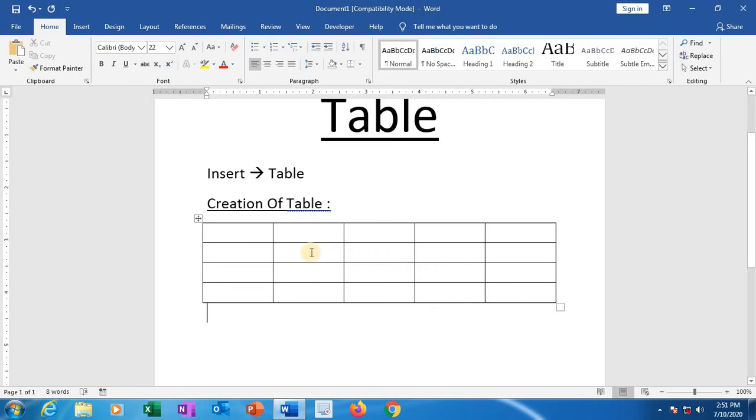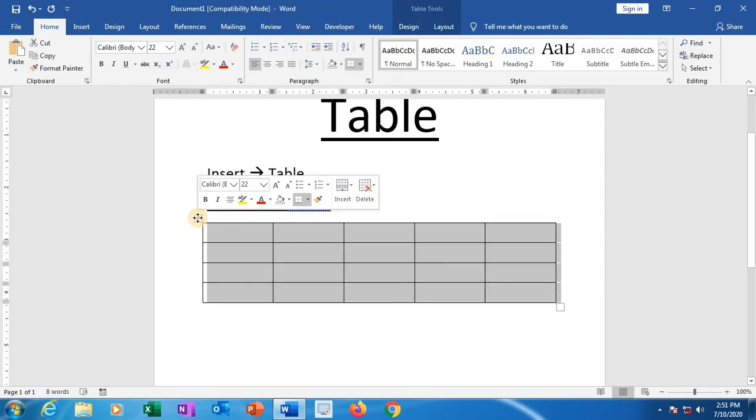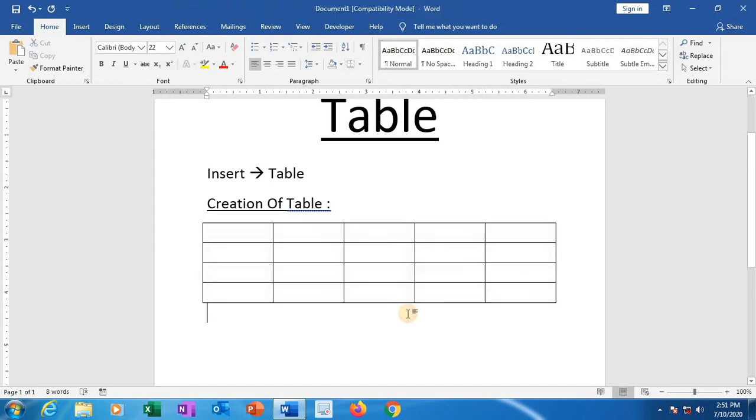Whenever we have to select the total table, we have to click on the plus symbol. Whenever we click on the plus symbol, immediately the total table will be selected like this. Clear? In another case, if we want to resize the table, we have to click on that box.